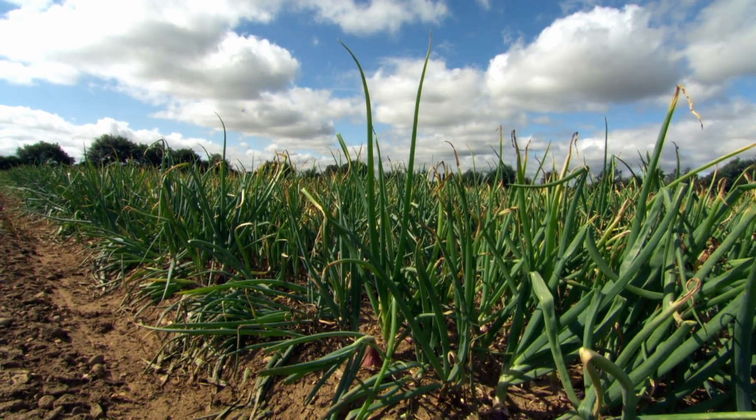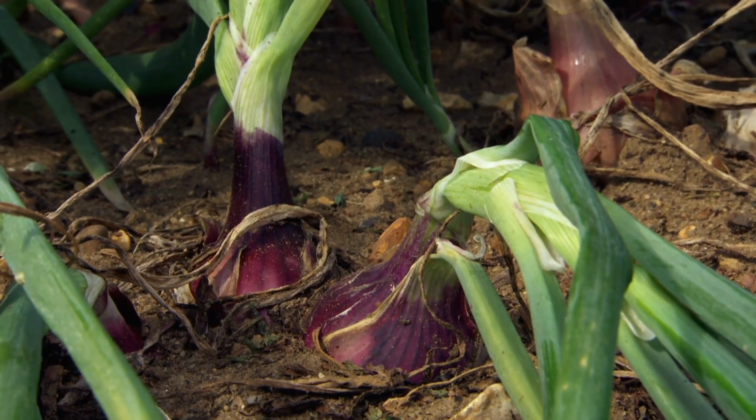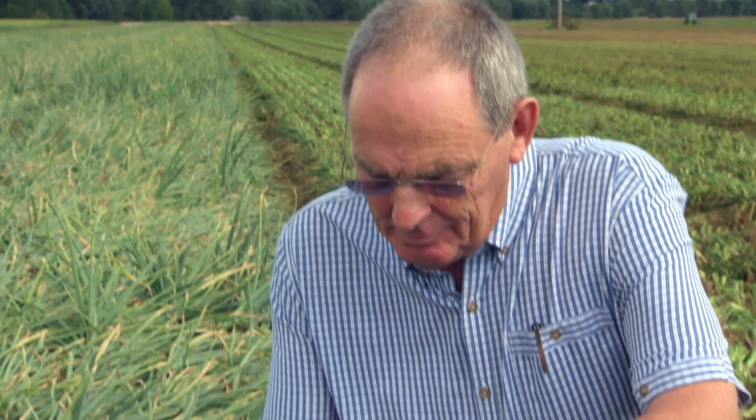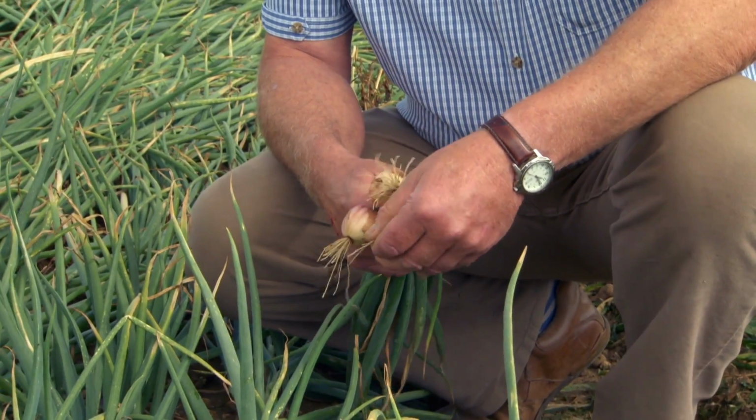We all love our onions, but I want to know my onions, so I've come to Parish Farms in Bedfordshire to get to grips with the best of the bunch. Paul Cripsey has been growing all types of onions for decades, and he certainly knows his stuff.